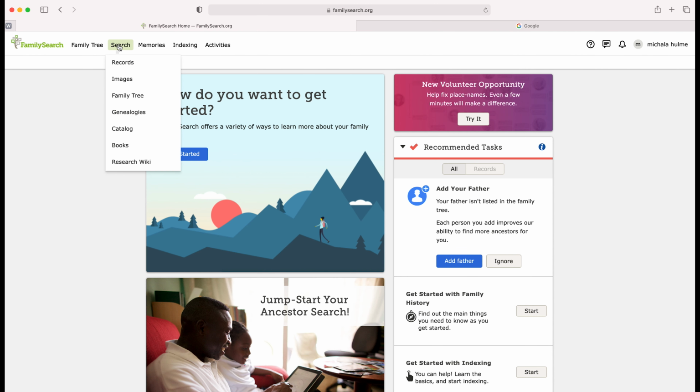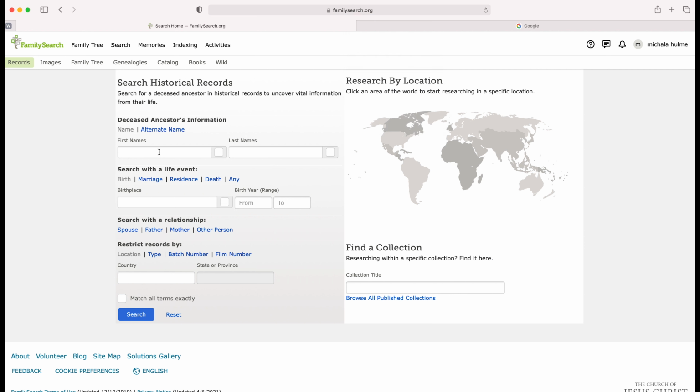Then what we are going to do is click on Search Records. Now when you get on this screen, you need to type in the name of the person whose certificate you are trying to order. The person I'm looking for is called Frances Ann Truman. She is a family member of a family that I'm currently writing a blog about. They managed a public house in a very rural part of Cheshire, I suppose the Peak District border. I want to know what happened to her.